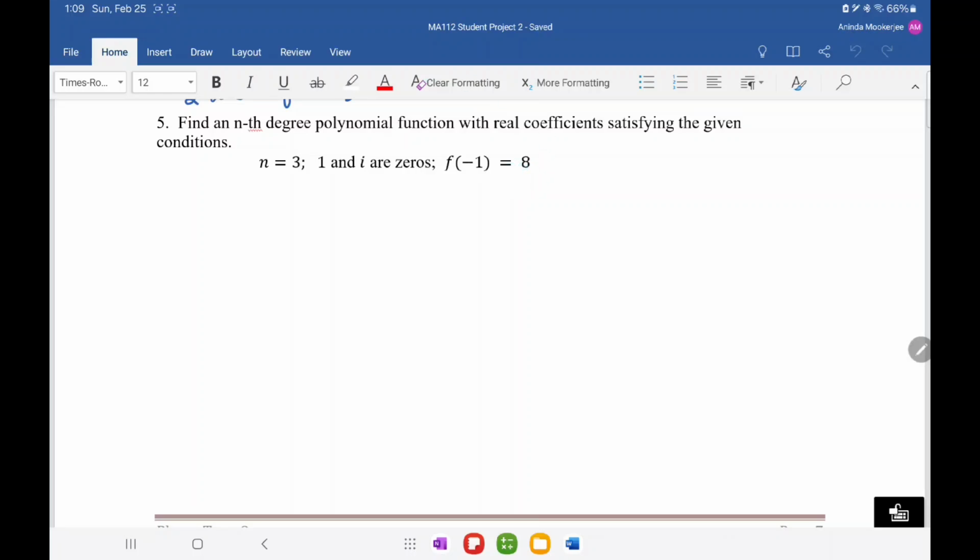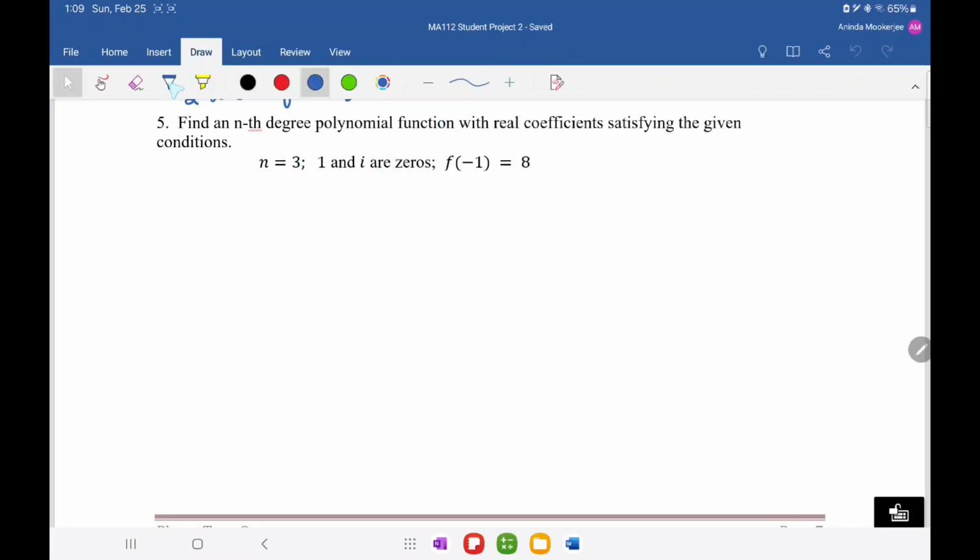Now to begin with, what I'm going to do is write out the polynomial function in factored form. I'm going to write out the form of the polynomial function in linear factors, and then we are going to gradually plug in the values, or first calculate some values, and then come up with the final answer for our polynomial. Right, so let's pull up my pen here.